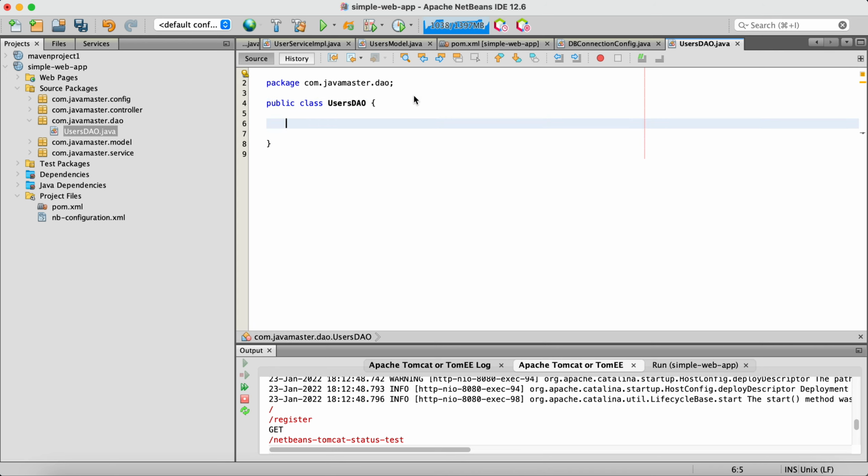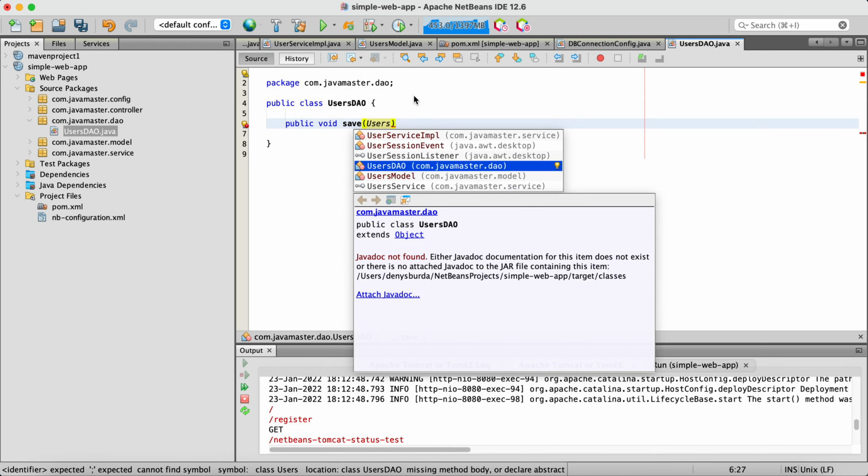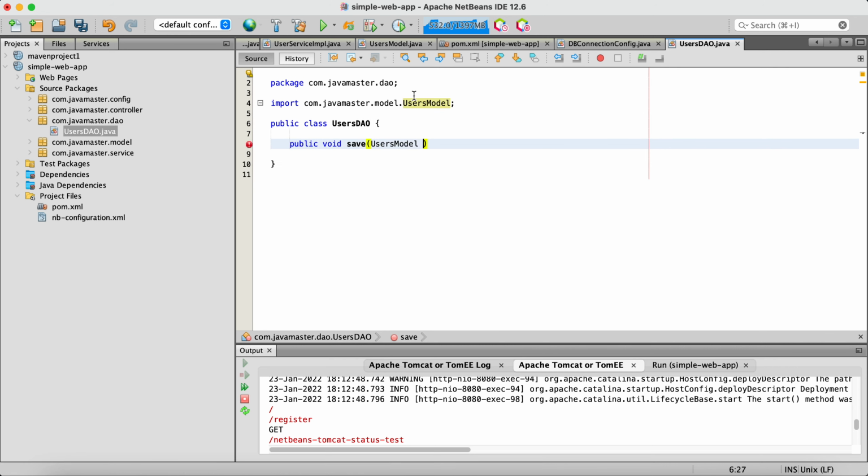It's register user. Public void. Let's call this method save, and we're gonna save the user model into the database.